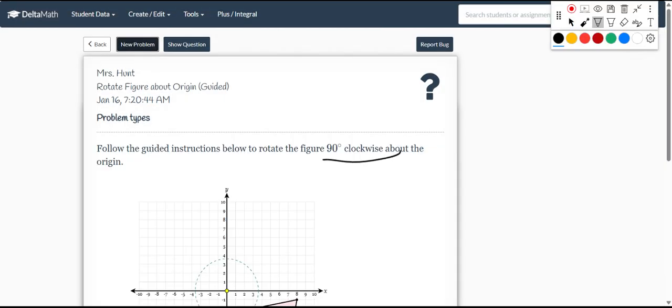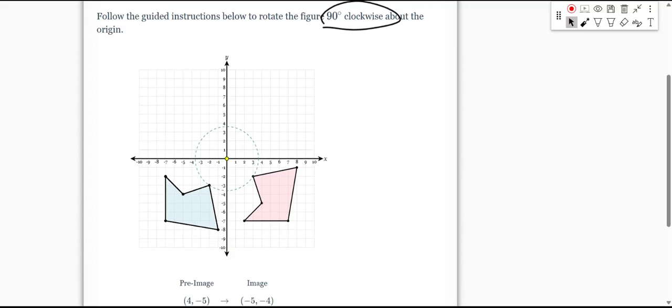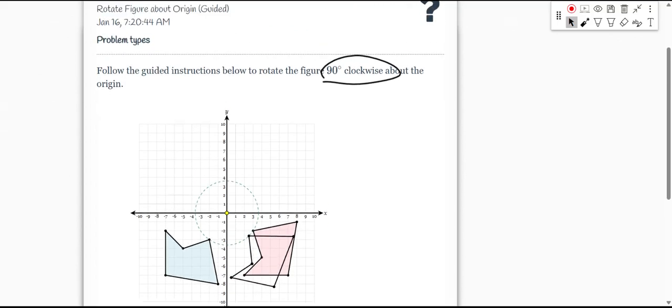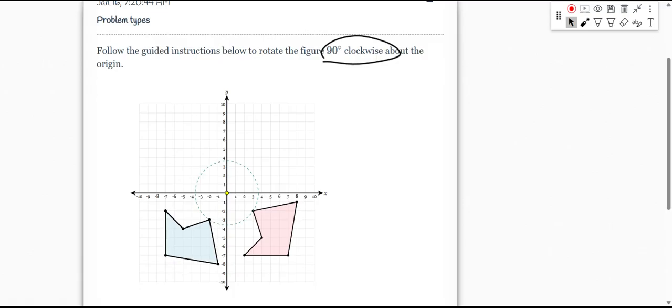All right, this one here is 90 degrees clockwise. Now before I show you the image, what are you thinking about this one? How many quadrants will it cross through? Did you say 1? I hope so. It will only cross through 1. If it's in a quadrant, it will be in the next one. What direction is it going to go? The way of a clock. Okay, very good. Let's take a look at the picture. Oh, there you go. That's 90 degrees clockwise.